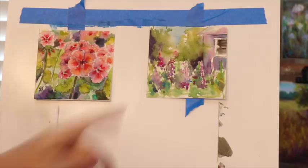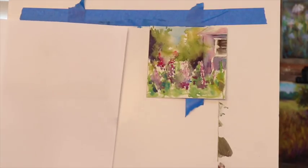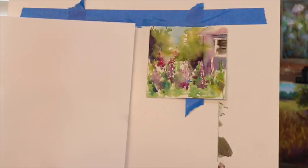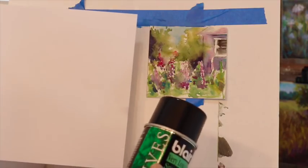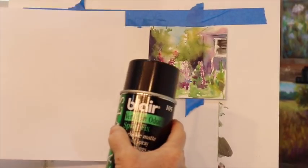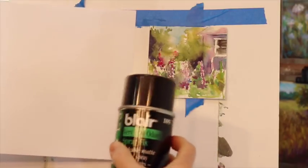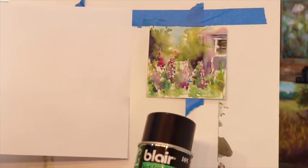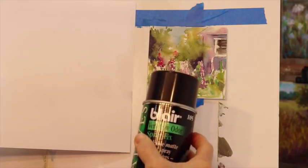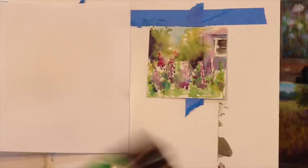And I'm going to do this one. And because I don't want to take this one down, I'm going to cover this one up while I spray it so I don't get the spray on here. I've also moved my camera back a bit because I don't want this fixative to drift onto my camera lens. Also, with that in mind, you don't want to breathe this stuff, okay? I will spray little bits in my studio and kind of walk out and fan it around or use my blow dryer, but if I'm doing a decent amount of this, I will take my artwork outside to do that, okay? So just keep that in mind.